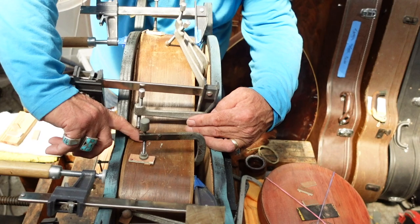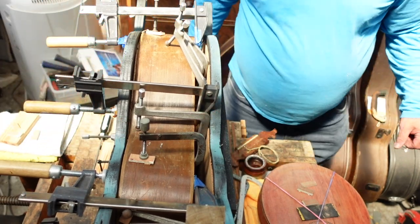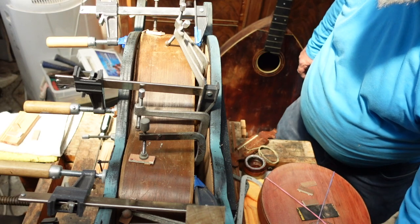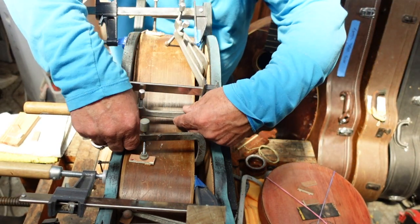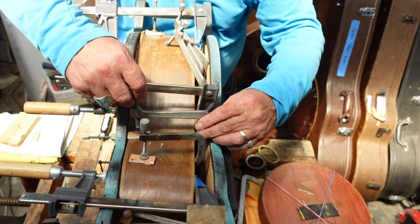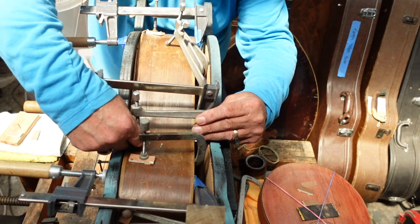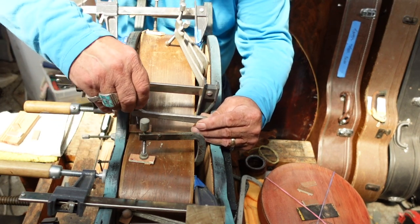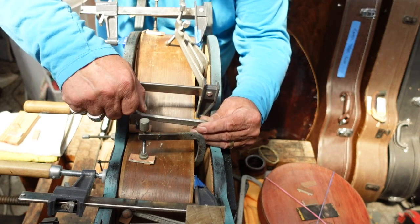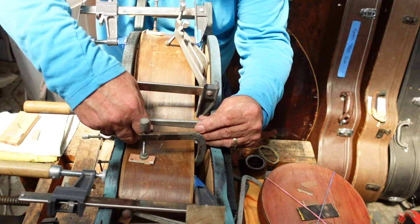This one here has two places where it's cracked. They seem to be pretty even. I'm going to put that right there. I'm going to get it up off that curve. That's what I'm going to do. Like so. Come on.